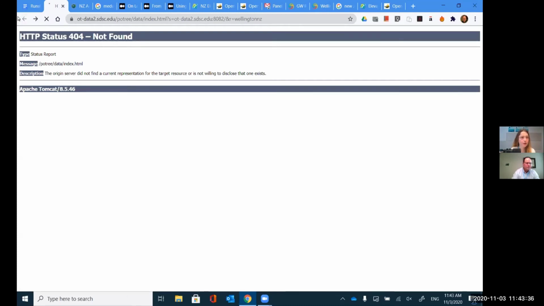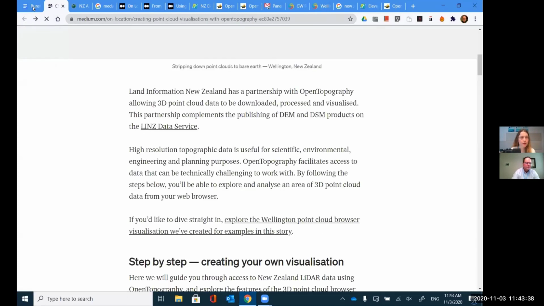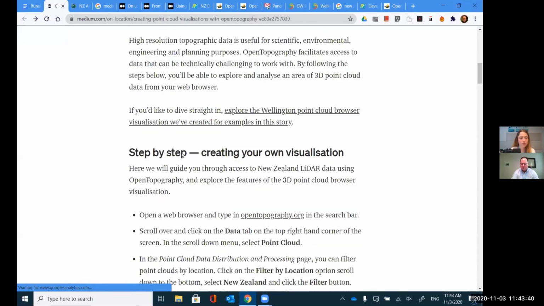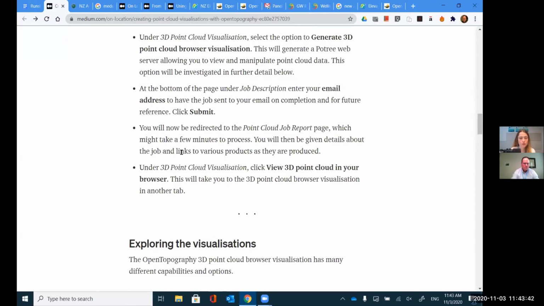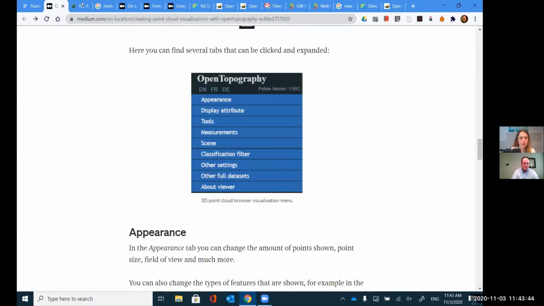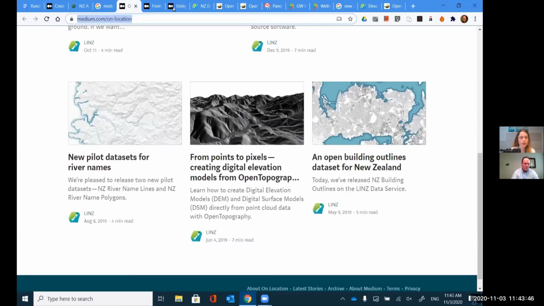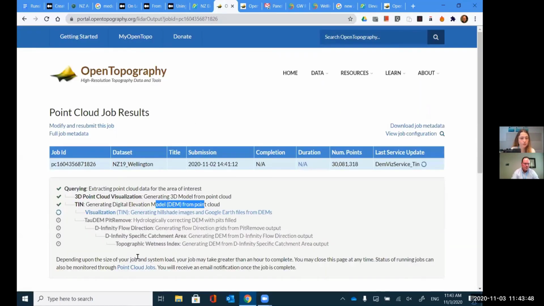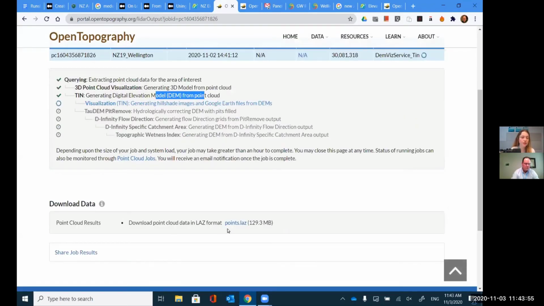Damn it. I'll just use the images. So when you open this link, point cloud visualization. So when this is finished, you can click.